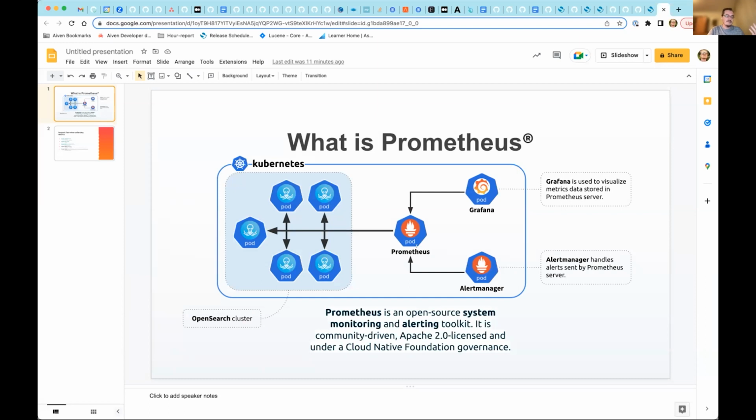it's probably used in the context of Kubernetes clusters. So you have some pods with OpenSearch processes running on them. Then you have one or maybe more Prometheus clusters. Typically, when you have a Prometheus cluster, you may also be running something like Alert Manager, and maybe you are also using Grafana to view the metrics.